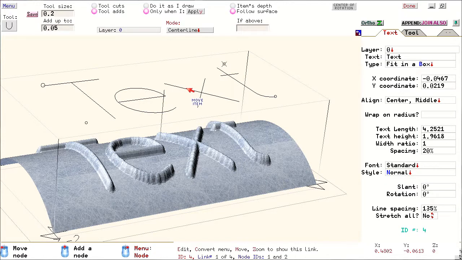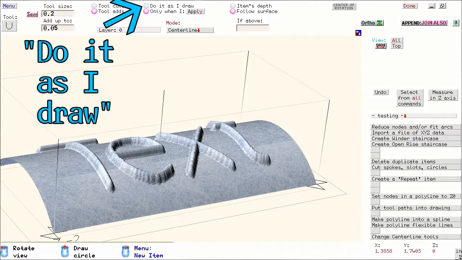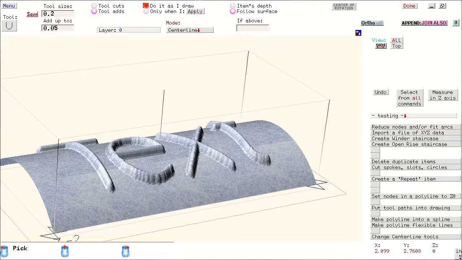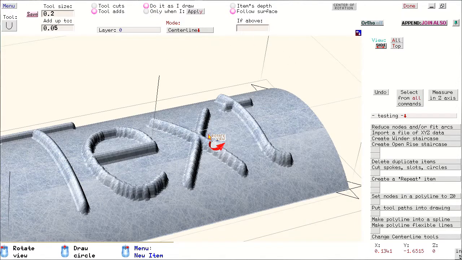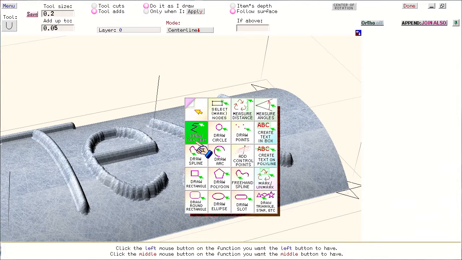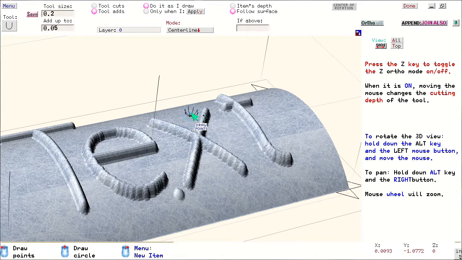An editing option that requires a bit of hand coordination and artistic talent is the option to do it as I draw. After selecting this option, I select the type of geometry that I want to draw. I will select points. As I move over the surface, MillWrite will add or cut material when I click the left mouse button.